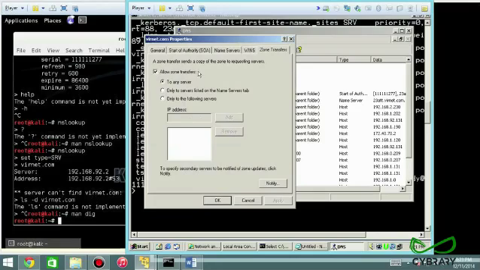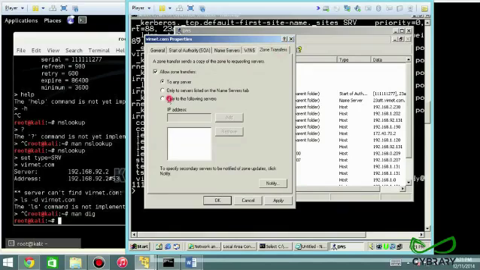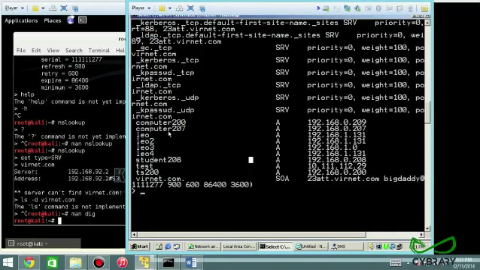I don't necessarily care that this is a Windows 2000 server. I'm just realistically using that for the purpose of illustration. If you have the latest and greatest server and it's still configured the same way, you are vulnerable. So I'm going to shut off zone transfer, or I could have selected only the servers listed on the Name Servers tab, so I'd have to have that server here, or only the following IP address, like another DNS server or something that needs replication. Otherwise, for the purpose of the illustration, I can just turn it off completely.